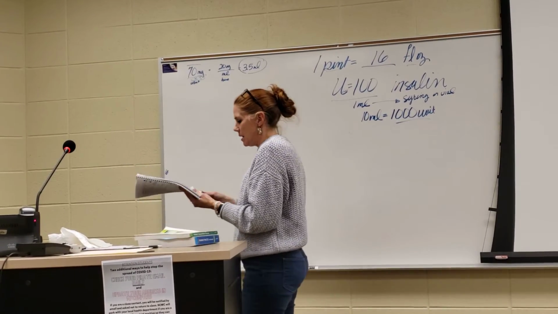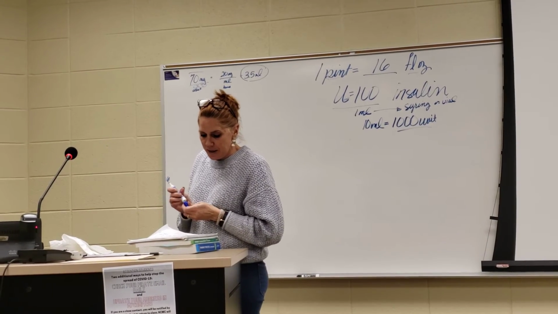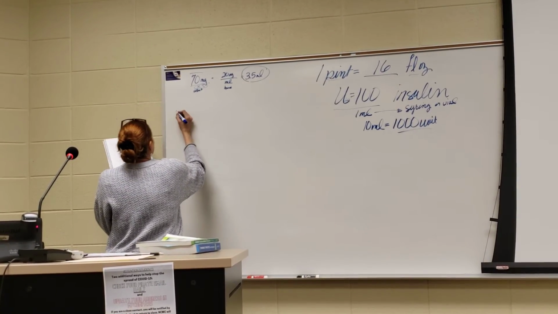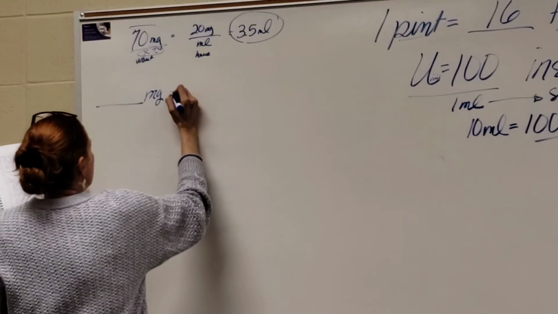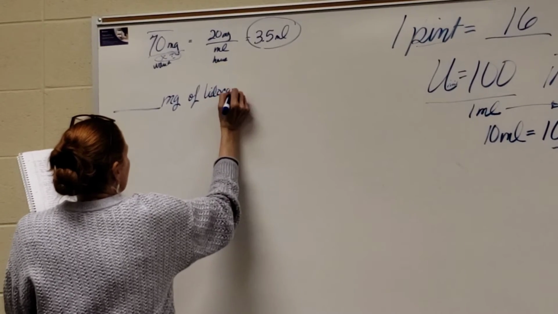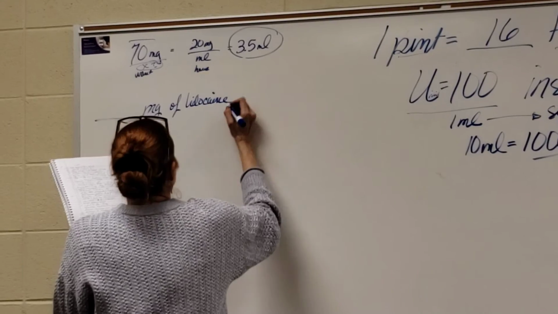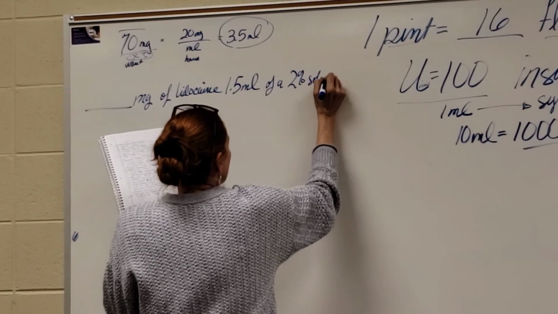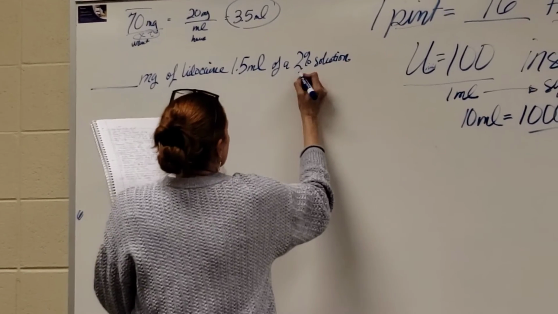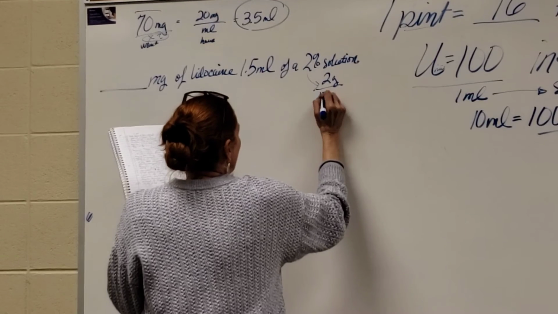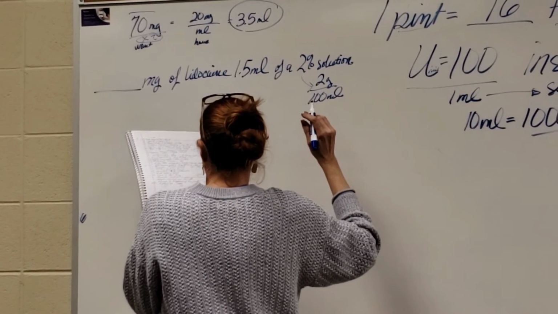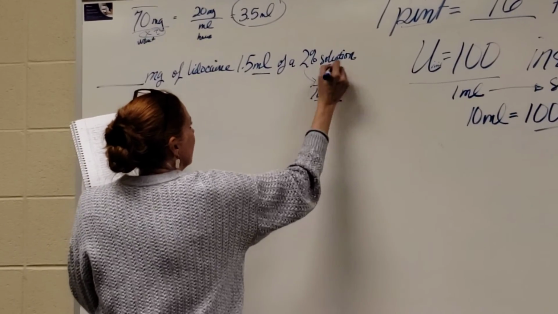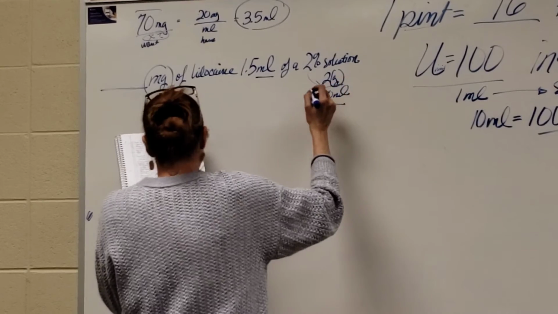Okay. I think I remember this whole thing right. This is one of the trickier ones that I thought would catch you up. Okay, we're looking for milligrams of lidocaine. Doesn't matter what it is, of course. And we've got 1.5 mL of a 2% solution. Okay, so this is your 2 over 100 mL. And this is mL, that's our trick, that's our problem, right there. We've got to fix this one right here first before we do any of that.